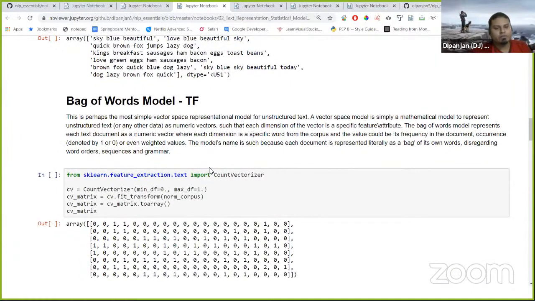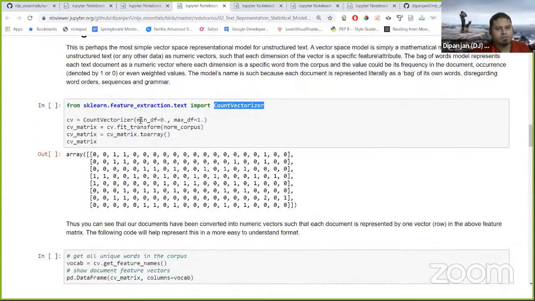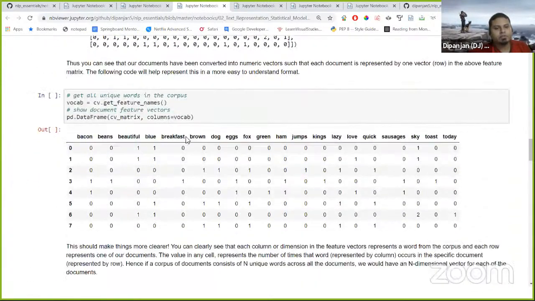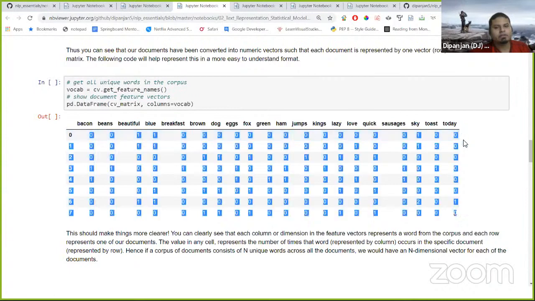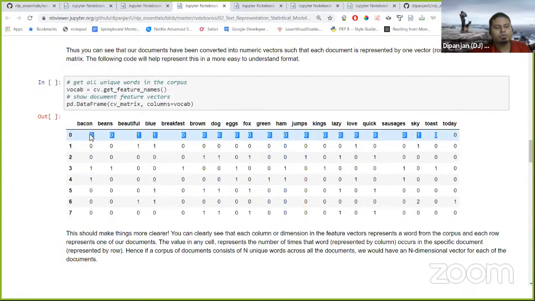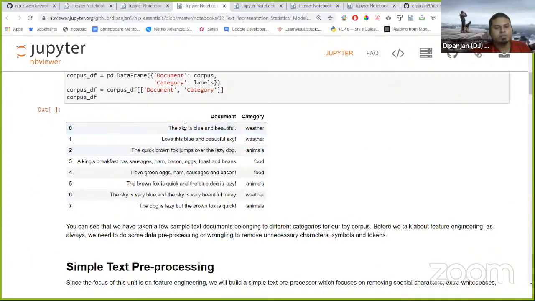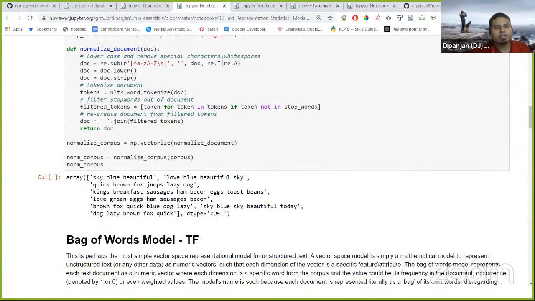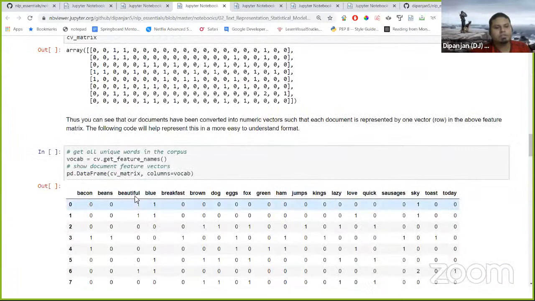And then I apply the bag of words model, which is called CountVectorizer in terms of the scikit-learn APIs which are available. So if I apply the CountVectorizer on every document, this is how it looks. You can see that every word is a part of my vector. This first row is the vector representation of my first document. As you can see, the first document was all about the sky is blue and beautiful, so this got pre-processed into sky, blue, beautiful. These are the 3 words which are occurring once. So in my vector representation, beautiful, blue, and sky are occurring once. All the others are 0.